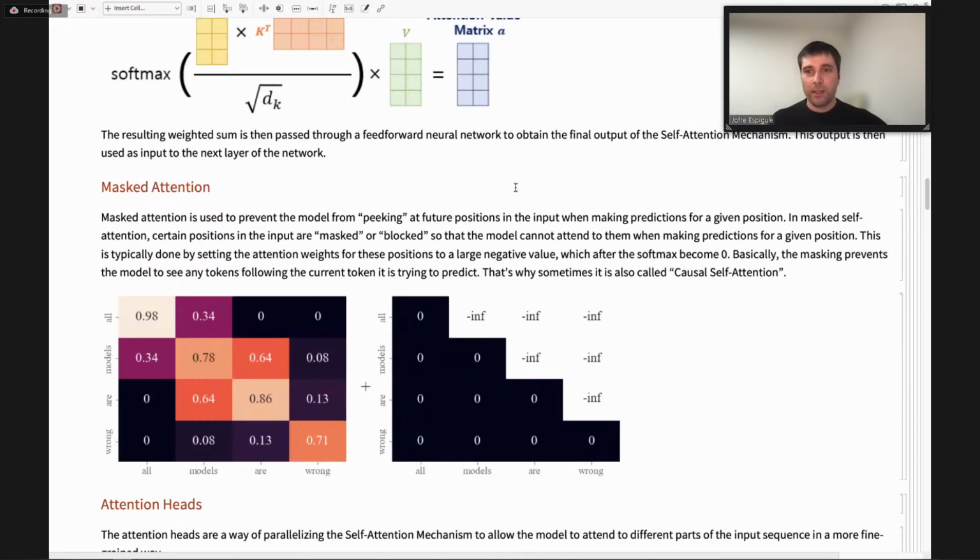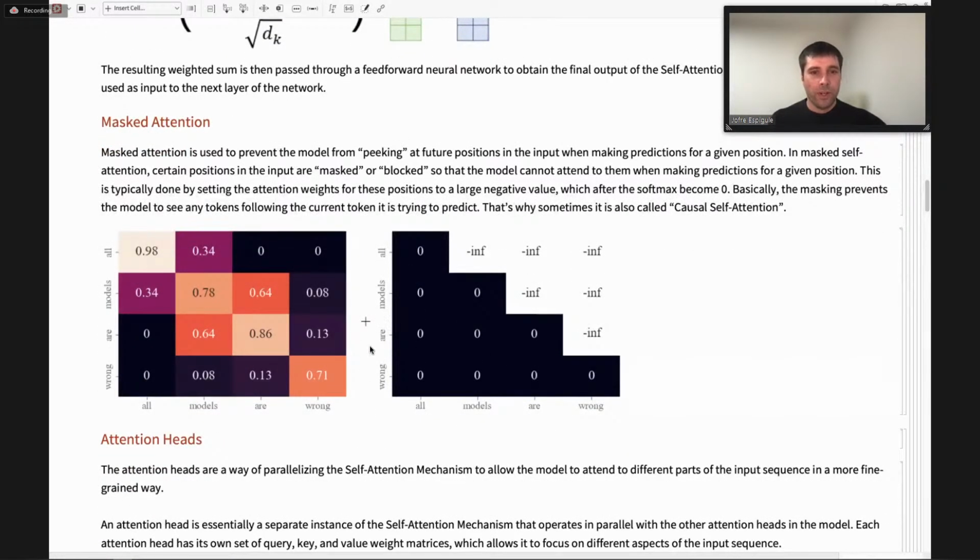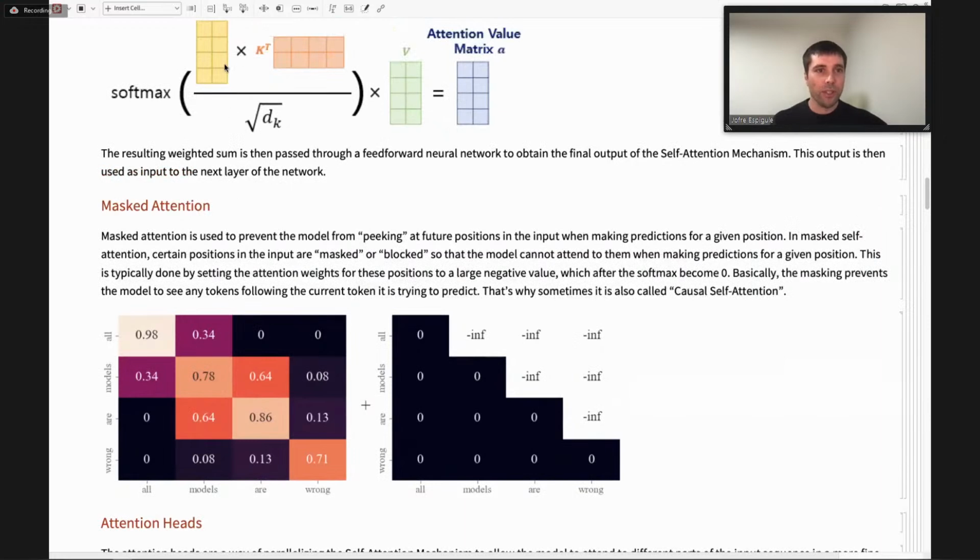Basically, what we are doing is, inside these softmax, we're adding a triangular mask of this sort, where there are minus infinities. So basically, if the sentence is "all models are wrong", this would be this dot product here.